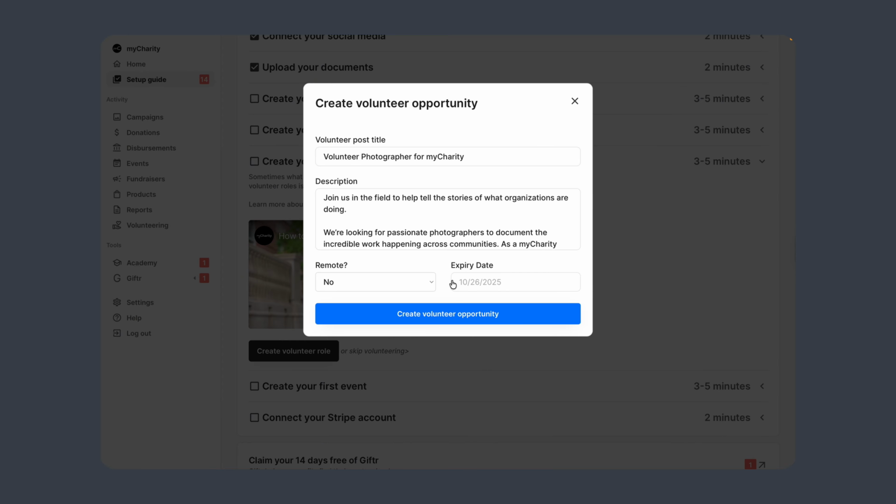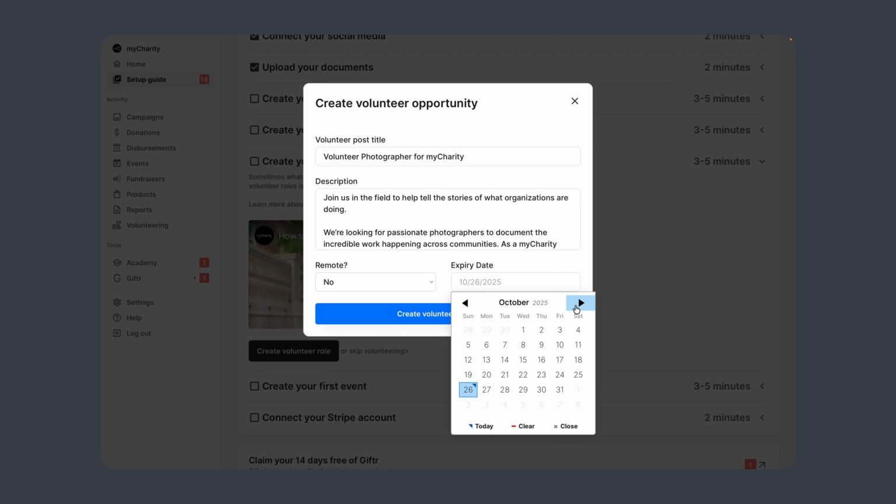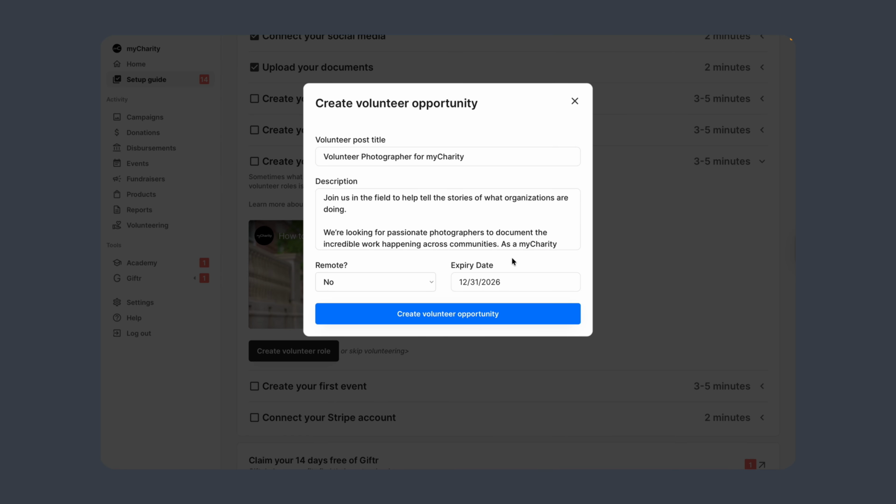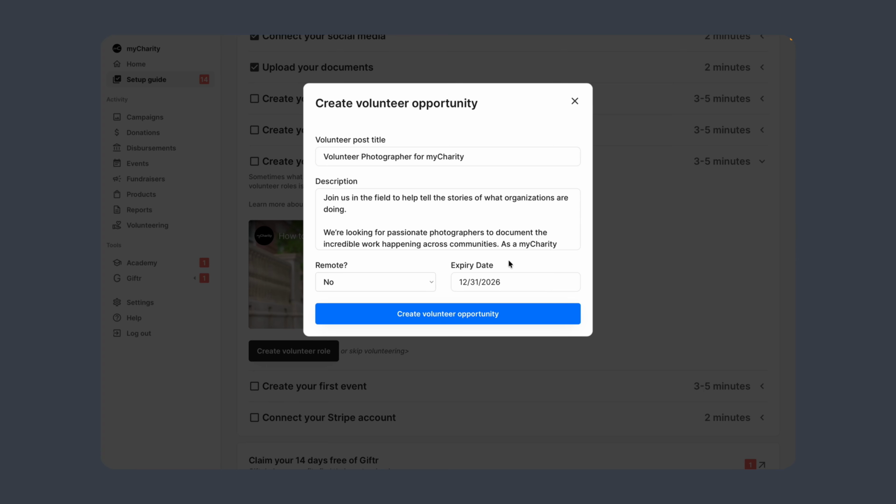And then the only other thing that we need to do is set an expiry date. So we are actually going to be phasing this out. So what I would recommend, unless you have a specific date, that's what I'll back into this. We're going to be updating this to where it's going to have specific dates. So if you need to volunteer on Friday, October 31st for a Halloween event that you have coming up, we're going to be updating that. So it doesn't necessarily have an expiry date unless it is date specific, because we need photographers year round and on a rolling basis. And then boom, create a volunteer opportunity.